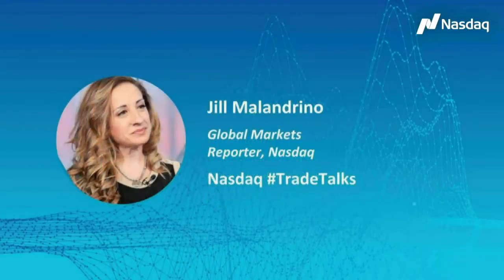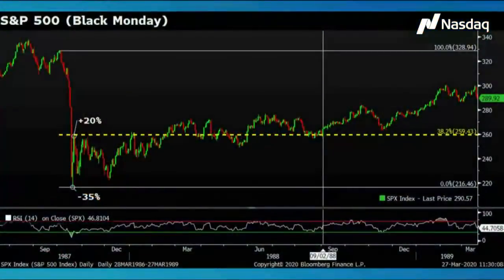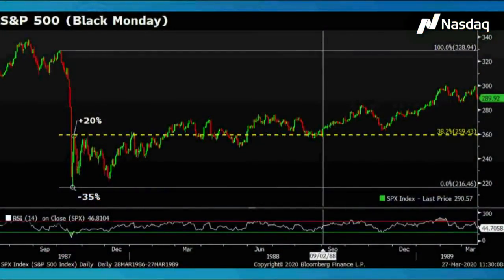All right, let's take a look at our last chart here, because clearly there have been a lot of comparisons to 1987. Are you seeing anything similar in this chart compared to what you're looking at on the daily? I am. So in 1987, we peaked in August. We had a decline and then a rebound near those August highs. But from October, in that month of October of 87, the index declined 35% in a very short amount of time, maybe about 3 weeks or so. As opposed to what we're seeing now, we declined 35% in about 5.5 weeks.